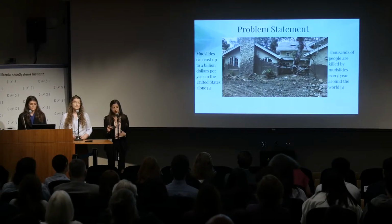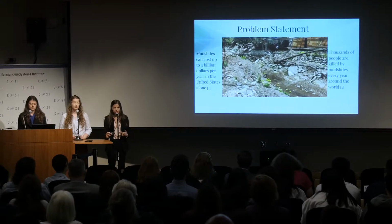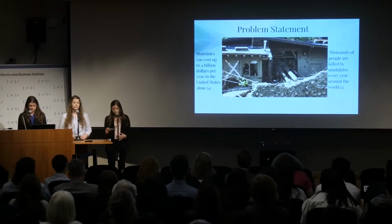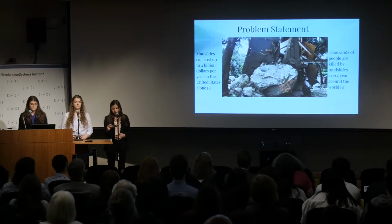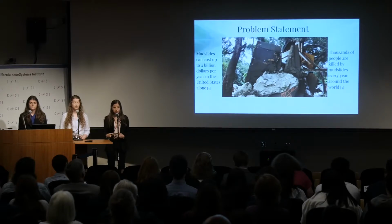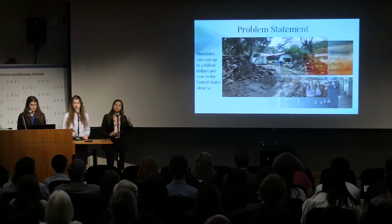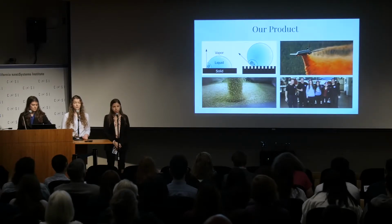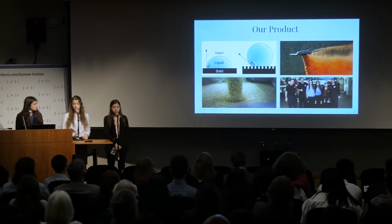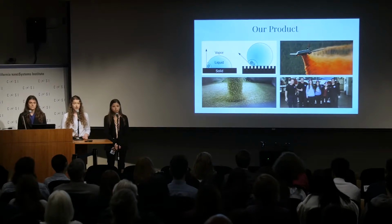Liquefaction mudslides bring mass destruction to places near unstable hillsides. When a hill is burned and then receives heavy rainfall, the soil saturates and the hill gives way. We hope to create a super hydrophobic coating on a biodegradable medium to repel rainwater and ultimately prevent mudslides from occurring. Our goal is to create a super hydrophobic biodegradable granular medium that can prevent a liquefaction mudslide by repelling rainwater before saturation occurs. This product will have nanoposts that are 300 nanometers tall that prevent the water from interacting with the surface, causing it to ball up and roll off.